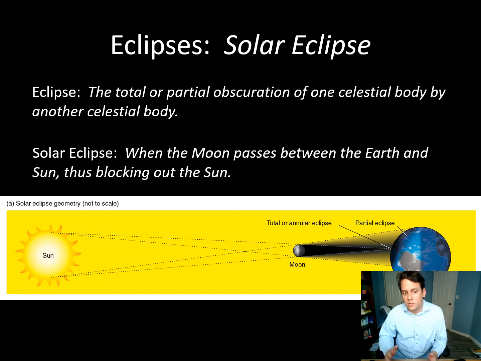Okay, so this is another sketch, kind of a schematic, again, very much not to scale, but it gives you a sense of what's going on in the case of a solar eclipse. You've got the sun sitting out here, sending out light in every direction as it is wont to do. And then you've got the moon, which is in between the sun and the Earth.